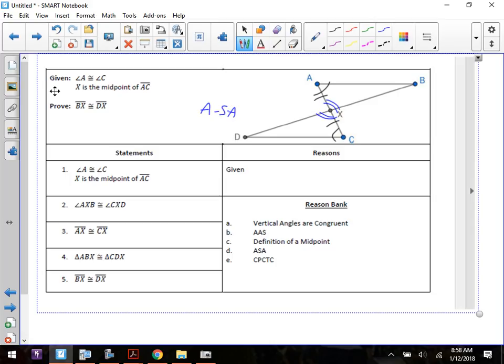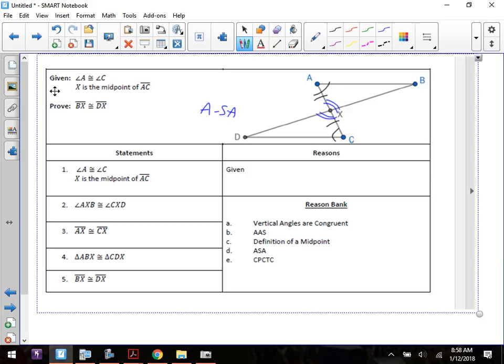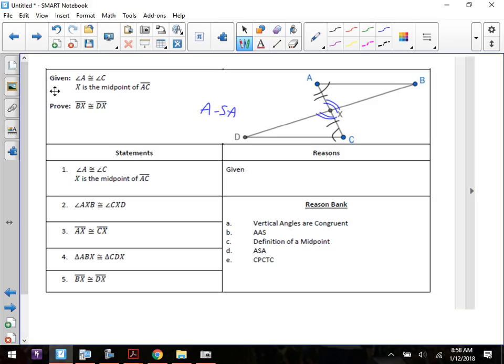Now, I've just taken, I don't know, a minute to just work with the diagram. Now I'm going to go through it and read the questions. So, going through here, it tells me my given: A is congruent to C, X is the midpoint. Perfect, done. I have a midpoint, oh, but they didn't use that yet. They went right to AXB, CXD. Well, AXB, CXD, that happened to be marked up because of what? Vertical angles, very good. Those have to be vertical angles because that's what my diagram says that they are.